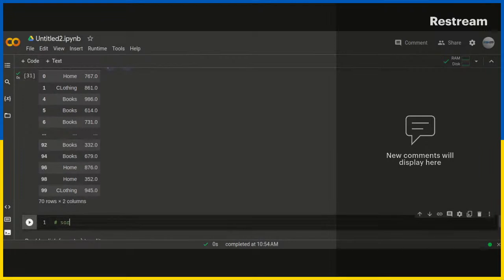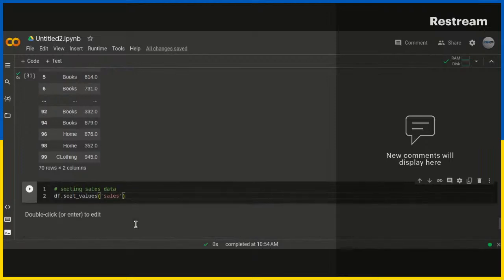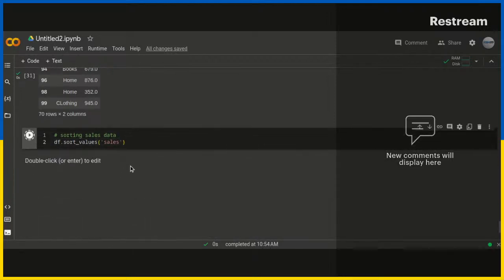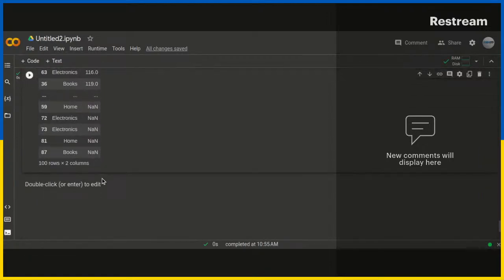For sorting sales data, use df.sort_values and pass the column name in that function, and it sorts the data. In this case, it sorts in ascending order, from minimum to maximum.